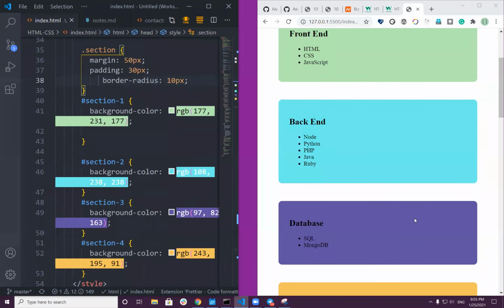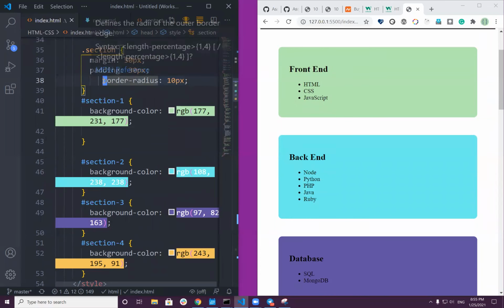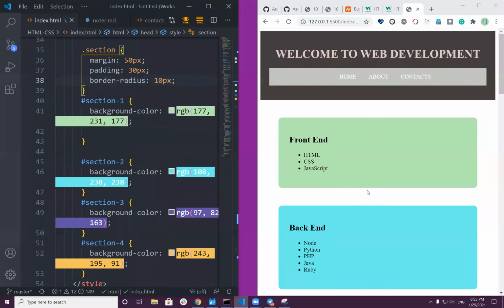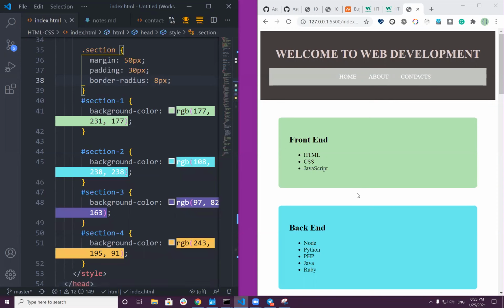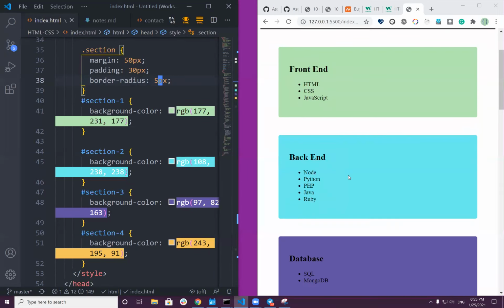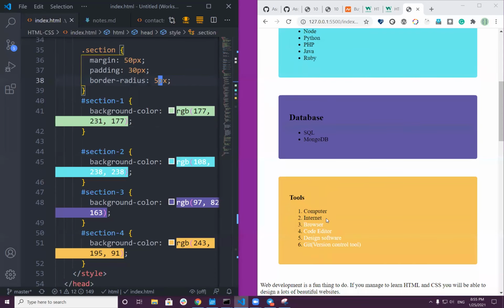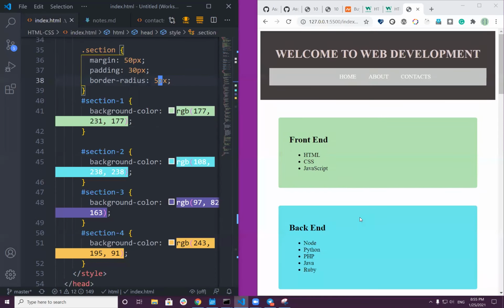Have you seen? That is the importance of class, because you want all of them to be somehow similar. I think 10 looks too much, but 8 will be the sweet spot, or maybe 5, I don't know. There are some good graphic designers here who can help us find the right spot. Did you get it, Kirsi, now the difference between ID and class?